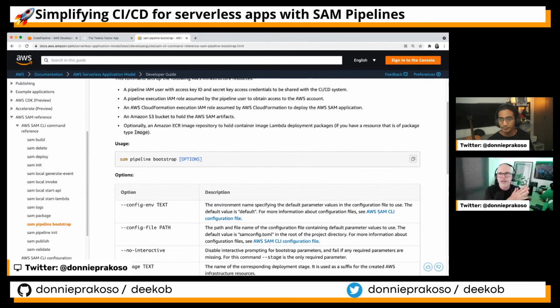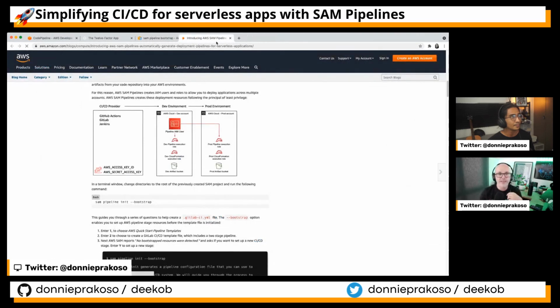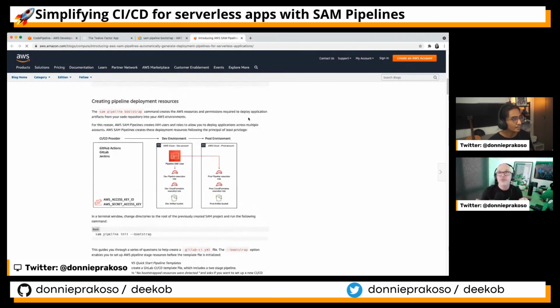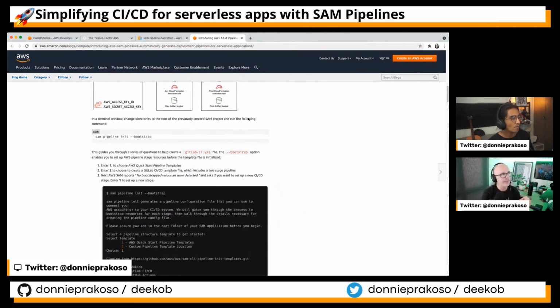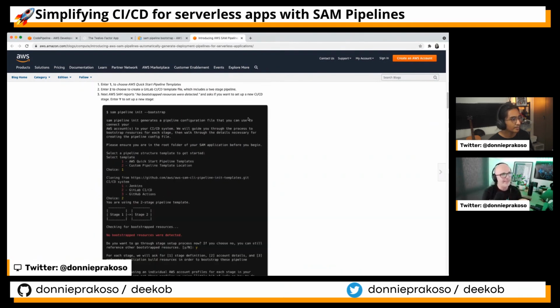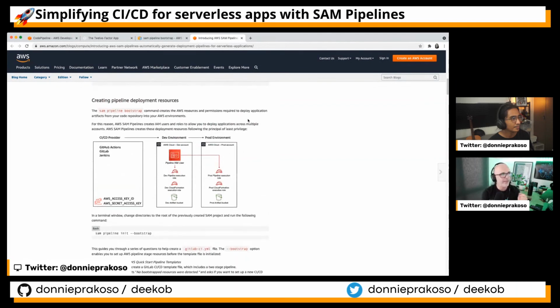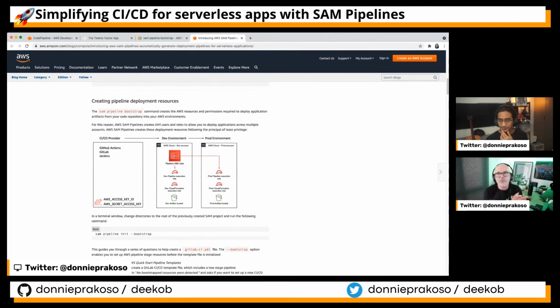So what you should really do is deploy your dev stage in one account and your prod stage in a different account, because you really want to decrease your blast radius. That's best practice, and SAM pipelines also supports that. So that's what it builds there, right there. Scroll up a bit. There you go. That's what SAM pipelines builds for you.